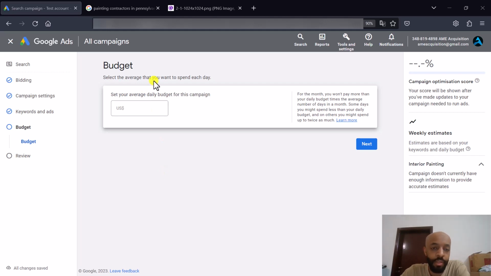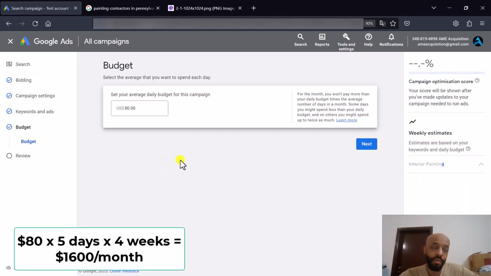Okay, next we have to set the budget. Now, earlier I said that you want to have a minimum of 1,500, which is what I'd recommend. You can get away with 1,000, but you'll just see results a lot slower. But the way you want to calculate the budget is you should take your maximum cost per click bid limit that we set earlier. We set it at about $20, and multiply that by either 4 or 5. Obviously, the higher you set your budget, the quicker you'll see results. So let's say multiply it by 4. 20 times 4 is 80. So that's our daily budget.